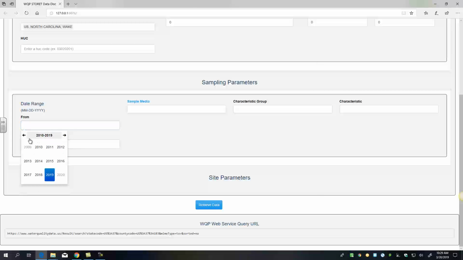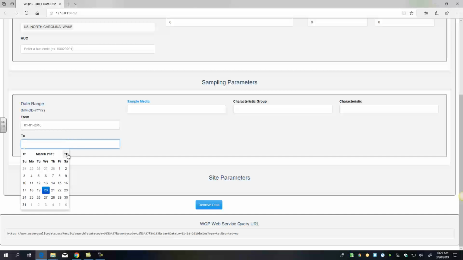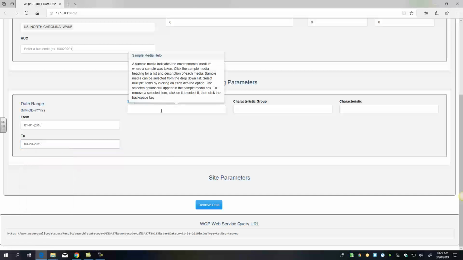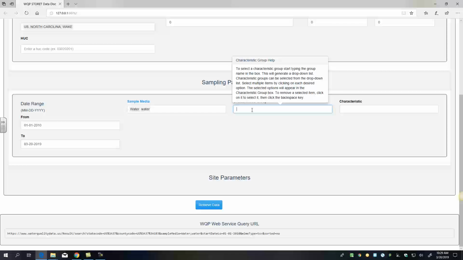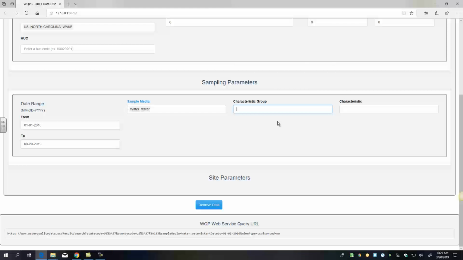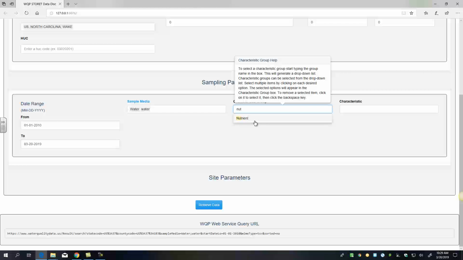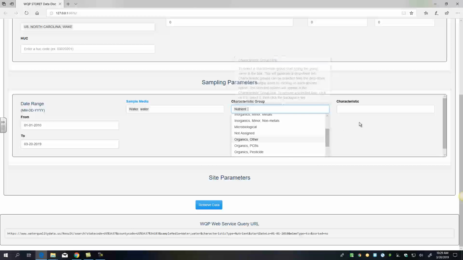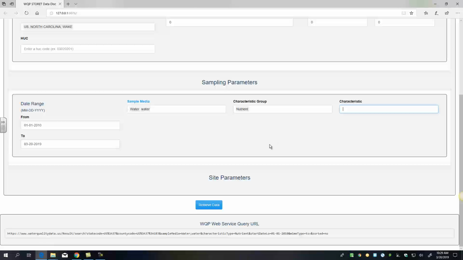I will use date range here because it will be too much data. And today's data. And you can also choose sample media, like I'll choose water. And the characteristic group, I will choose nutrient. There are other characteristics like the inorganics variables and so on.